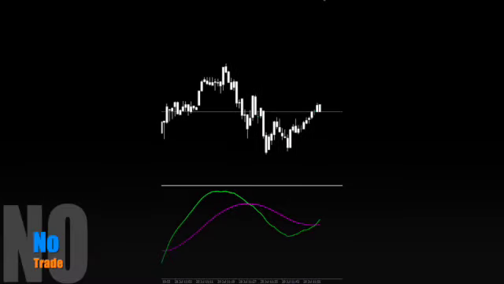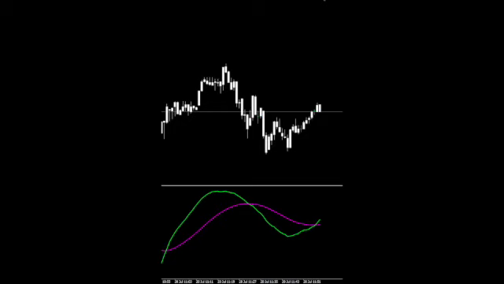Interesting moment here. Had you taken this signal, you would have been up a few pips before price retraced. Notice how quickly, even on the default settings, a long signal presents itself, most likely before your stop loss would have taken you out of the trade. That's where a good algorithm is worth its weight in gold. Let's move on.